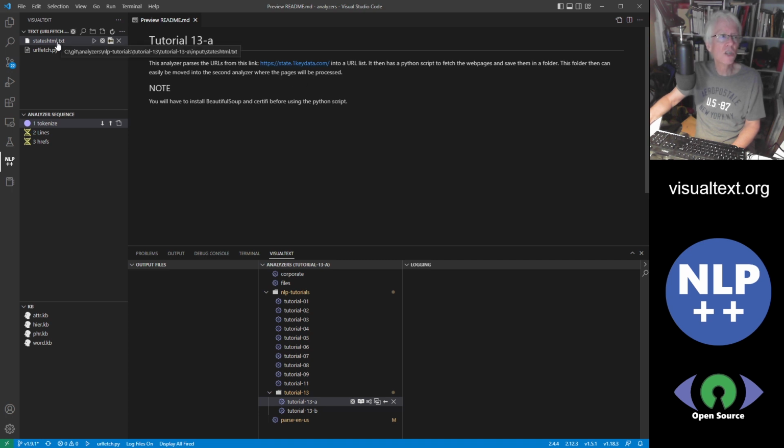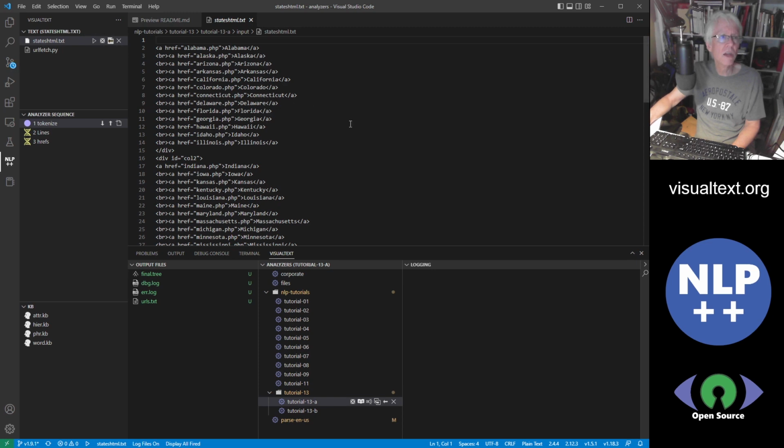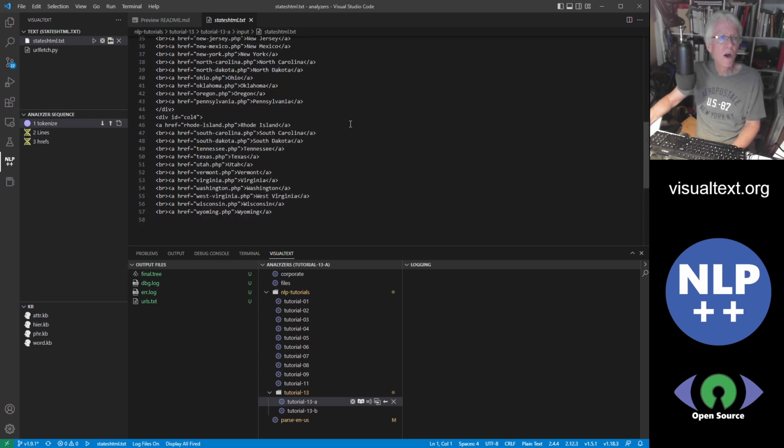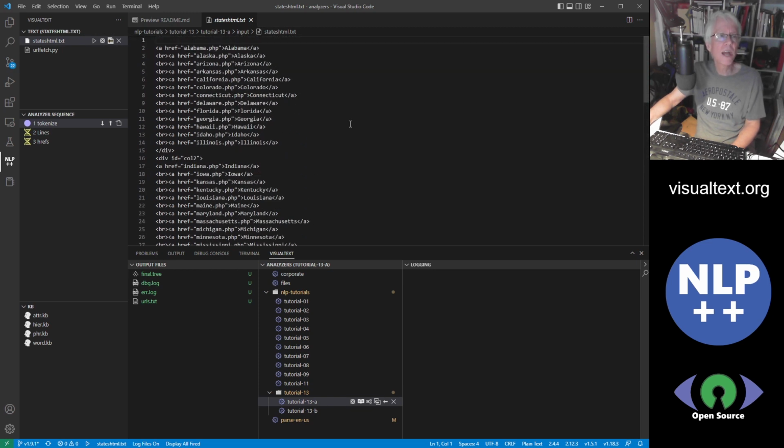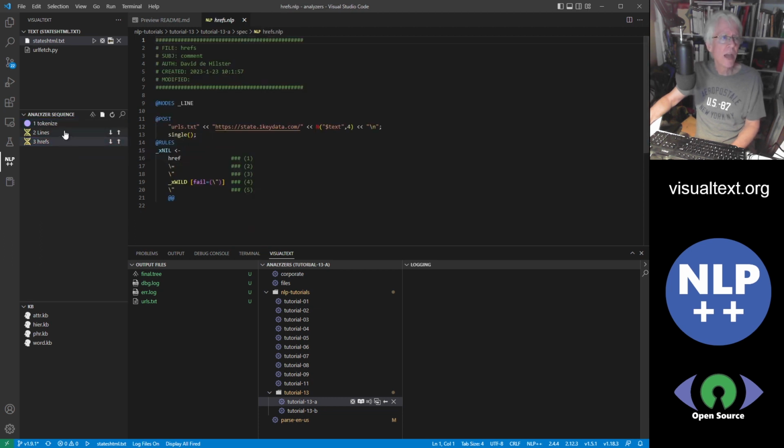I got the HTML from that page. I put it here into the text area, and you can see that this is part of the page only, the part that has all the links. So it's got an anchor and the name and the link here. And I also know where that is located. And we break it down into lines first, and then we look for the href equals, and then put it together, and we'll create a bunch of URLs.